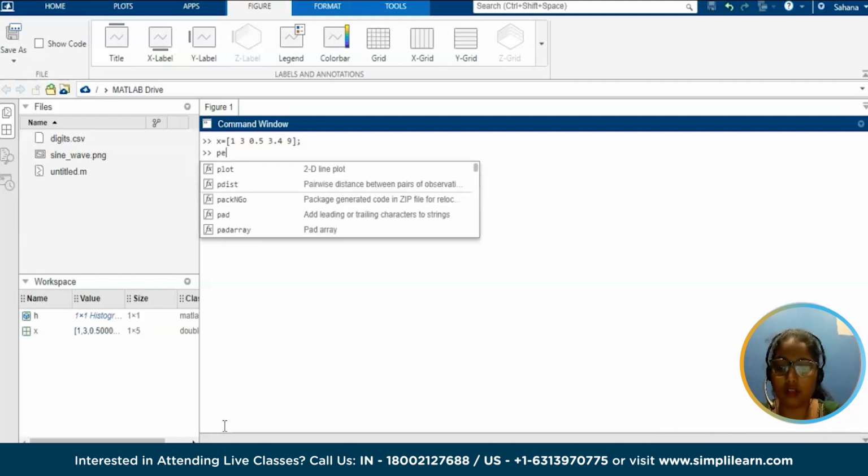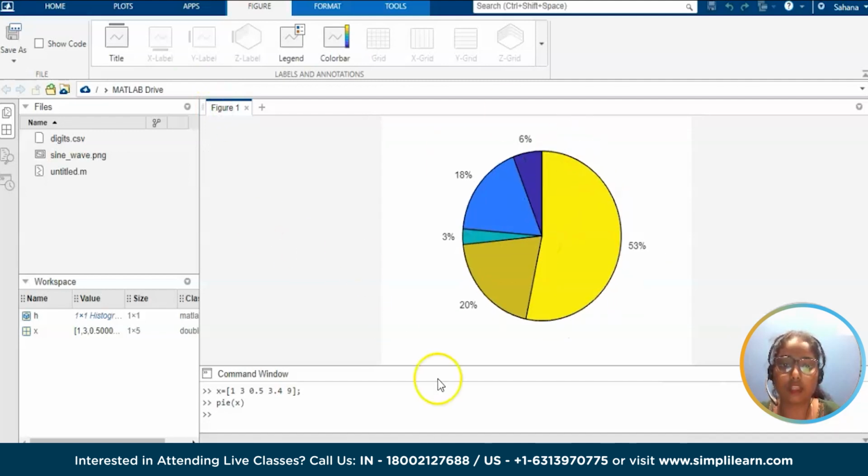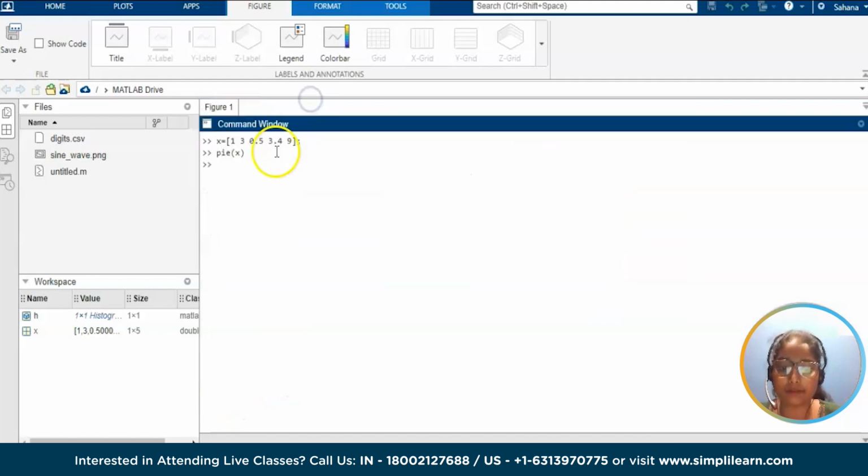I'll call the function pie of x. You can see we have a pie chart of 56%, 6%, 18%, 3% and 2%, which is divided based on the values given in the variable x.